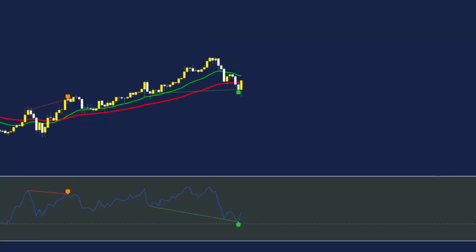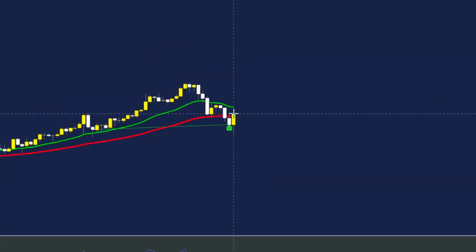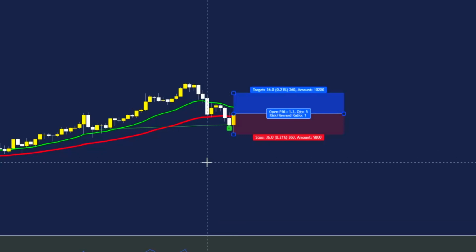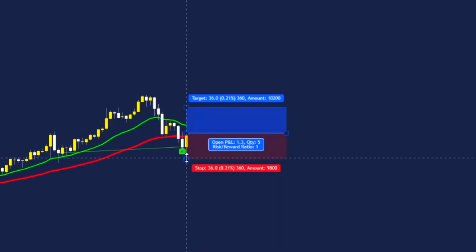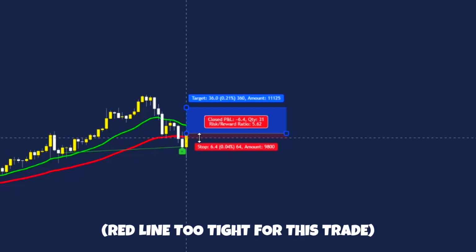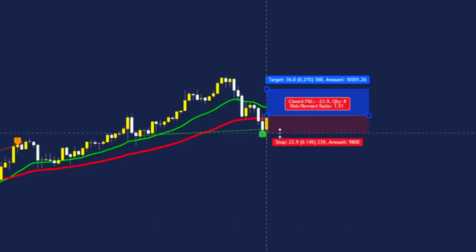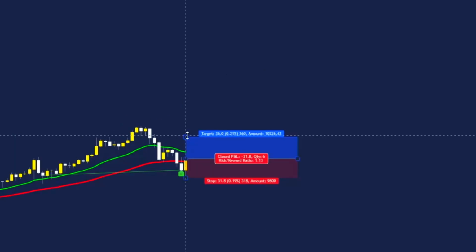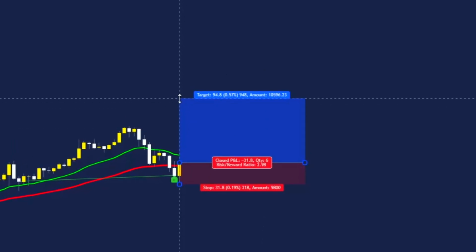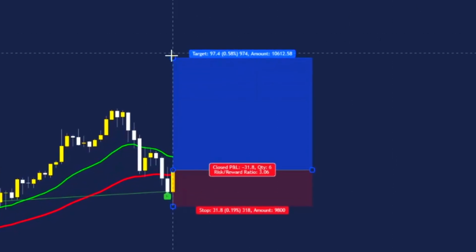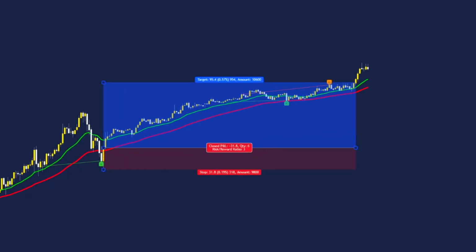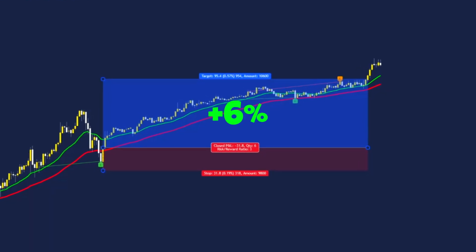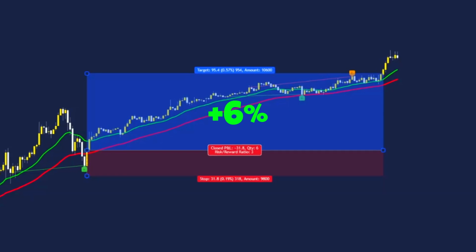From here, we can do two things. Once we have entered our 2% risk position, now depending on the position that the label paints, we have two rules. We can either place our stop loss at or just behind the red line, or place it at the most recent swing low. From here, we will be targeting a fixed 3 risk to reward ratio for every single trade that we are going to take. And as we can see, the trade perfectly hit the desired target price, giving us a 6% profit based off the 2% risk per trade.